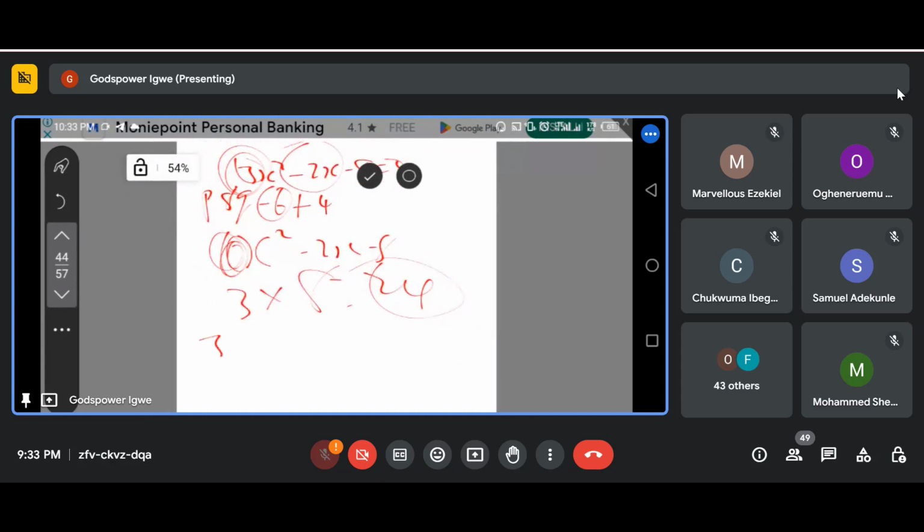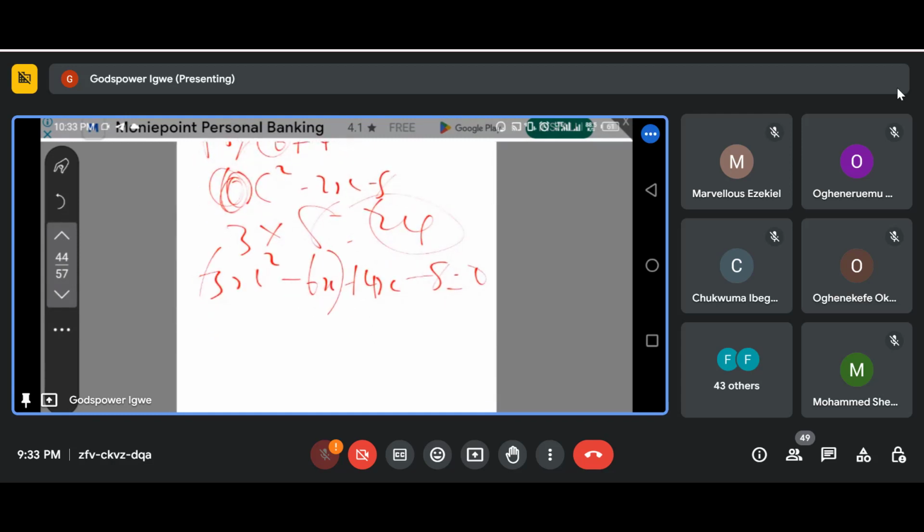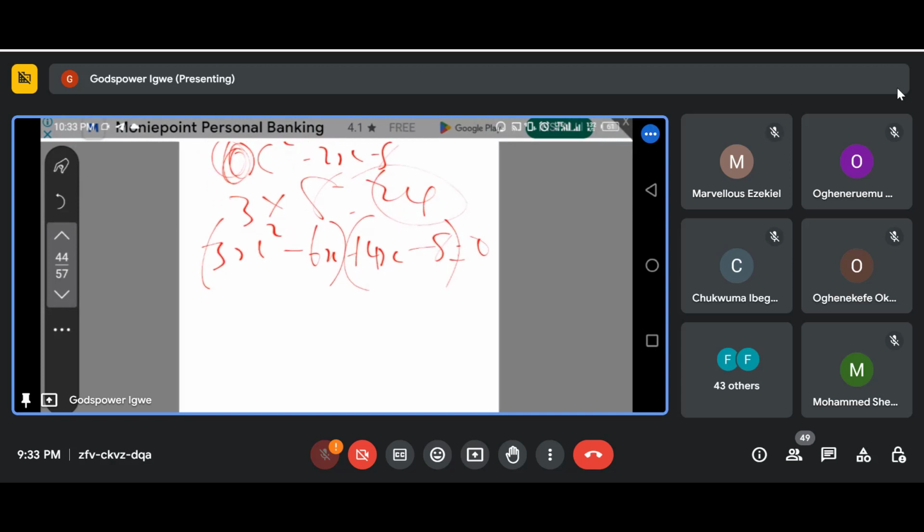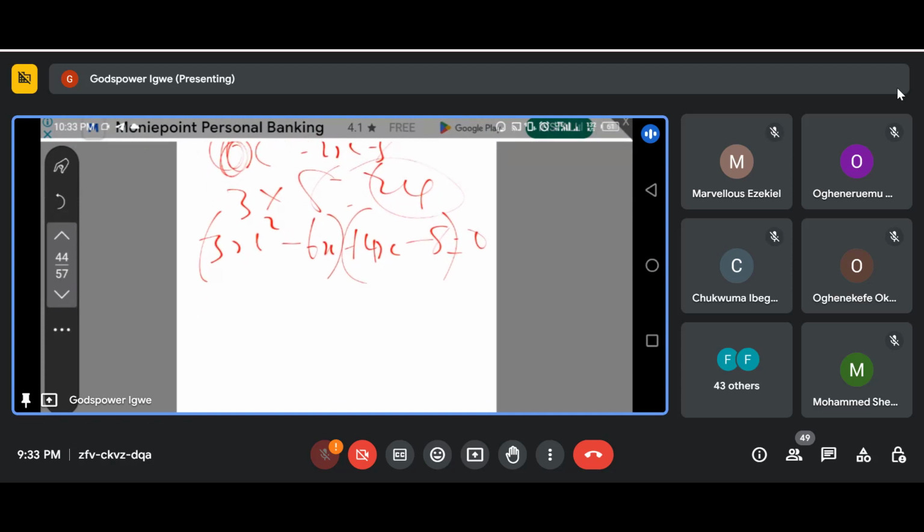So we now come back and say 3x squared, and minus 6x. Since both numbers are coefficients of x, we say minus 6x, then plus 4x. Then we use the minus 8 there in the equation equal to 0. Then we just bracket the two sides and pick the common terms out. Common terms will now be 3x.